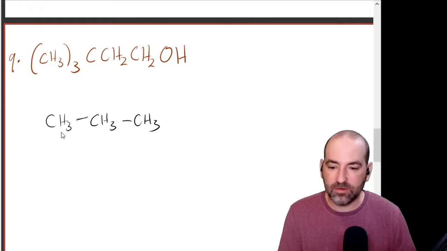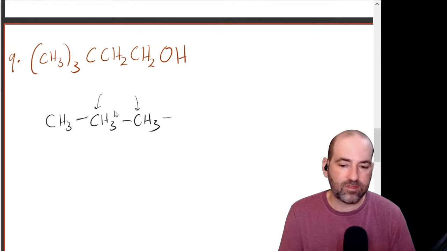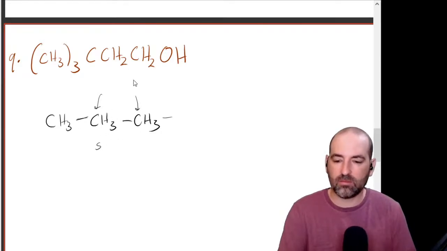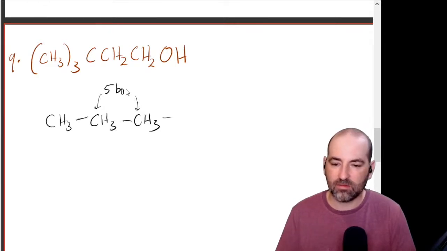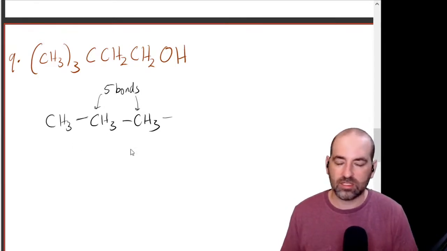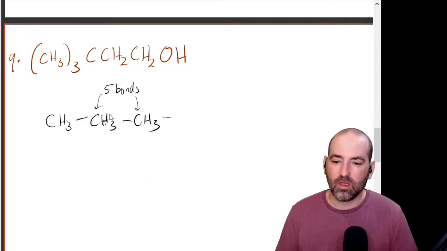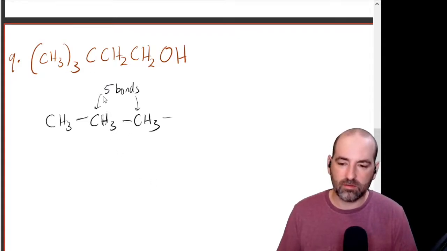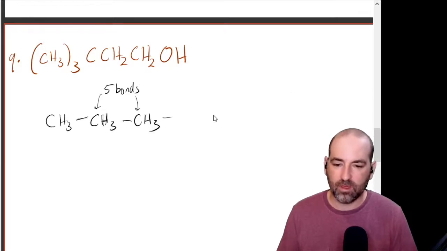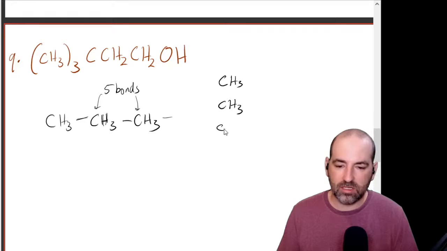It does not. And the reason for that is that these 2 carbons, here and here, have too many bonds. They have 3 hydrogens plus 2 more connections. That's 5 bonds. That's not okay. So too many connections there. That can't be right. So the only way to get this to work, so that each carbon has 4 bonds, is to make 3 separate CH3s that all then connect to that next C.